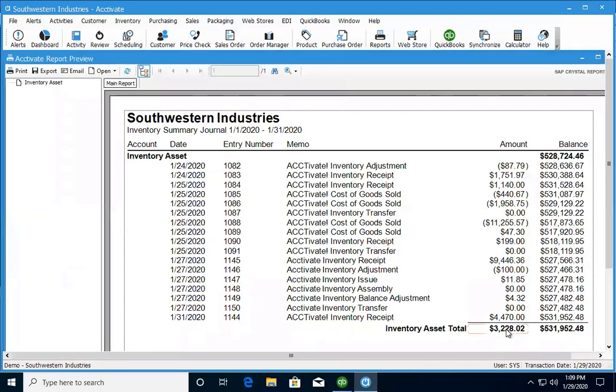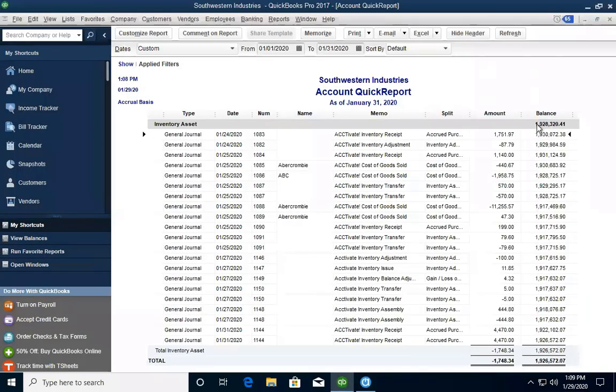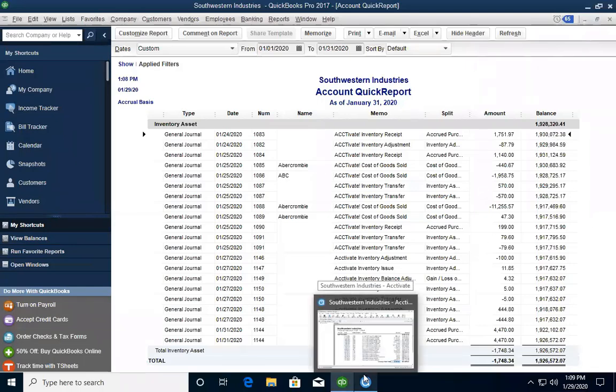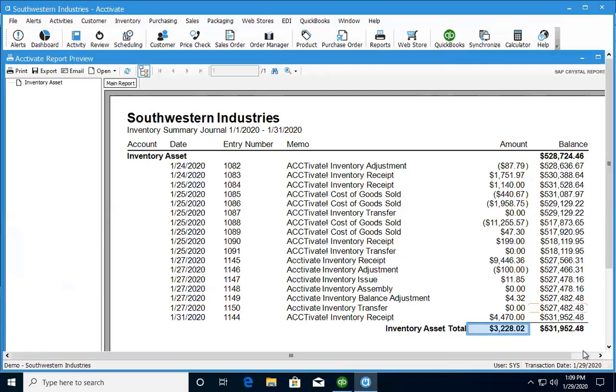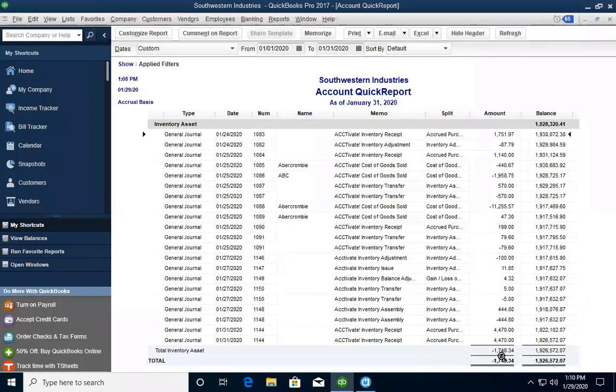So now we can see my inventory asset total for the month right here. I'm not really paying attention to the balance because the balance in Acctivate is always going to be slightly different than QuickBooks, and that's because the beginning balance isn't really ever seen in Acctivate in the same way. So the balance can be used a little bit more when you're doing it as of the current date, but when you're doing it for a date range, I really just look at this amount here. And this is the amount change throughout the month. So I have a positive amount change and I have a negative amount change in the 2 systems.